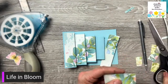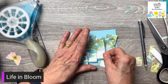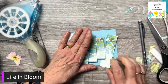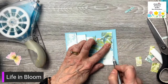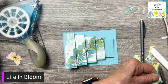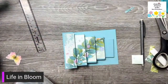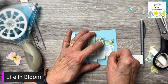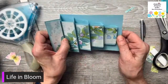Now probably in the kit, these pieces, I'm not sure if these will be cut or not. I'll decide. And then this one goes here. So you just mark it 1/8 of an inch in. And trim that off. Okay, and then that one goes there. Like that. And there's the card. So that's using the one section.